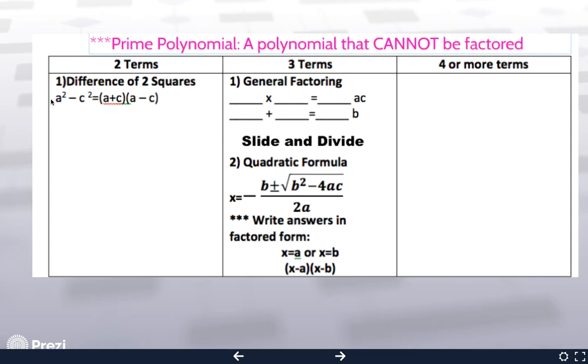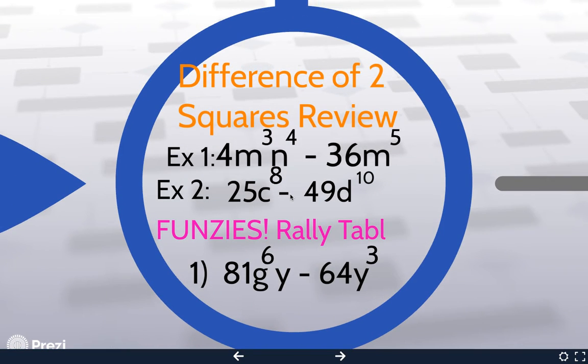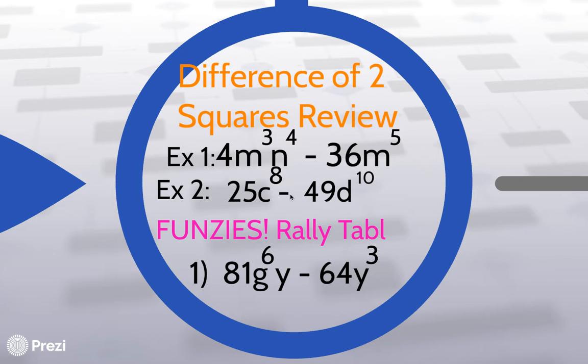And what you're going to do after you figure out that it is a perfect square: it has to have two terms and they have to be subtracting. A difference means they have to be subtracting. So it's two numbers that are subtracting and are perfect squares. Then you're going to square root each of the pieces, but we're going to ignore the negative. We're not going to include that. After we square root the first term and the last term, all we do is add and subtract what we get, where the a and the c are the values that we get after we square root the first and last term. So that's what you guys will be doing in these first example problems. So go ahead and pause the video and watch example 1 and 2.